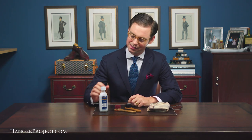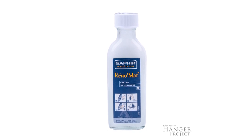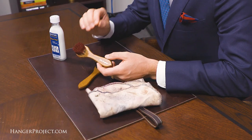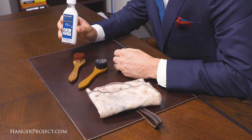The method I'm going to show you in greater detail in this video is how to thoroughly clean your shoeshine dauber using the Saphir Reno mat. Thoroughly cleaning your dauber with the Saphir Reno mat is especially important if you're going to switch colors. This dauber has been used with burgundy, so if I wanted to use it with a different colored shoe polish I need to pull not just all the waxes off but the pigment also — and that's where the Saphir Reno mat comes in. It's designed to remove hard waxes and pigments, which makes it perfect for cleaning your daubers.